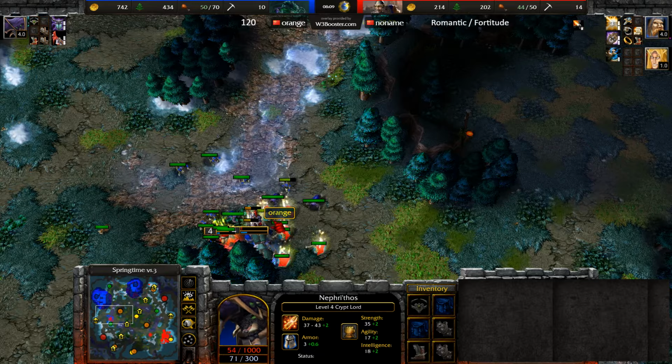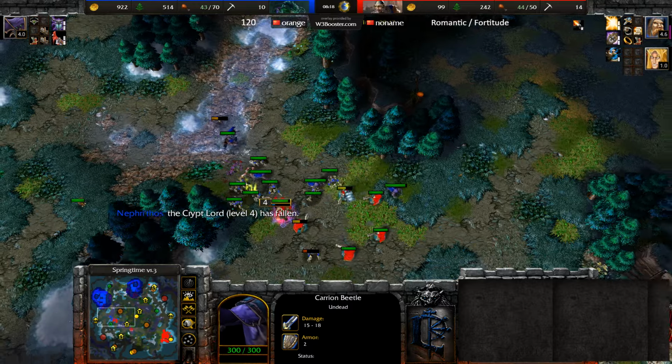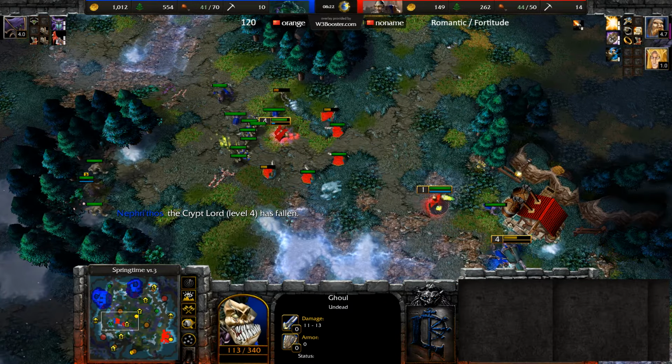The Crypt Lord down to 64 hit points, Scroll of Healing. And now we're just going to continue to shoot out of this position. Paladin probably wants another way to be able to get another attack here, but this is a complete turning of the tide. A beautiful play there.